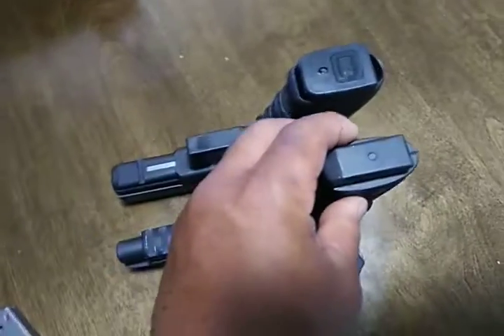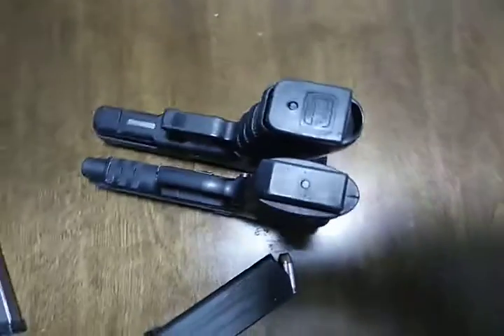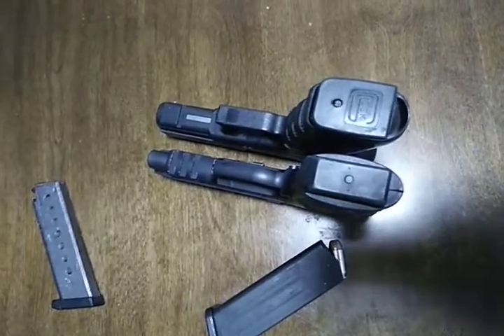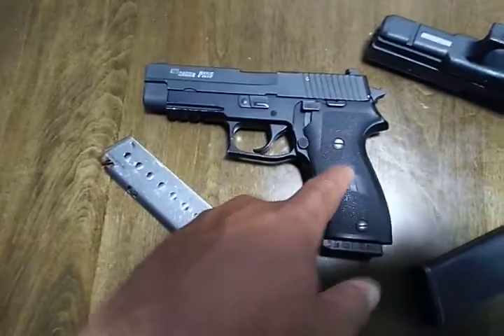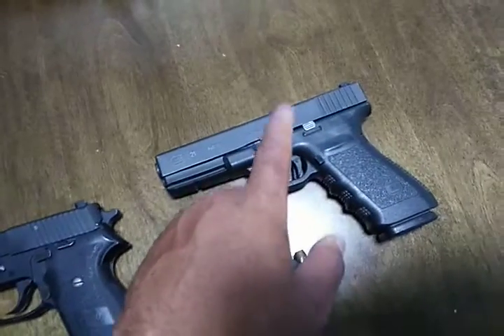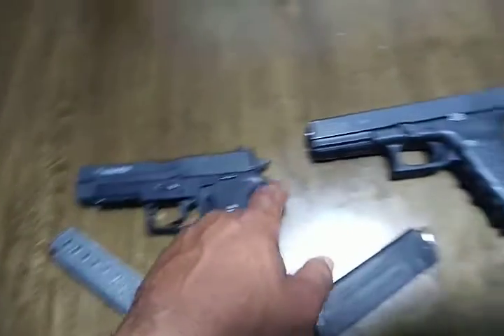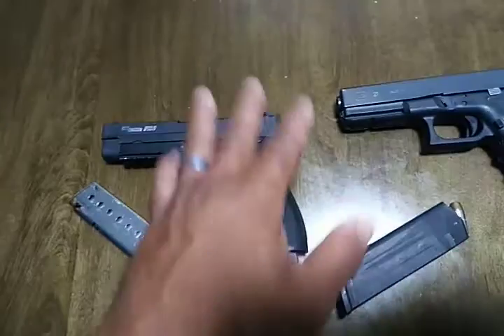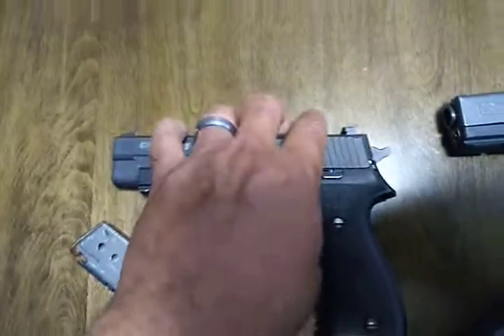You can see the two guns compared. If you look down on them side by side, the profiles are different. The Glock is just chunkier and thicker, but also lighter. Durability — they both get an A-plus in that category. I've had the Sig since 2013, and I've had the Glock since 2010. I shoot them both at the range. I've carried them both on my hip, in and out of holsters. You see the wear marks on them — it's not that bad. The finish is still good on both of them.